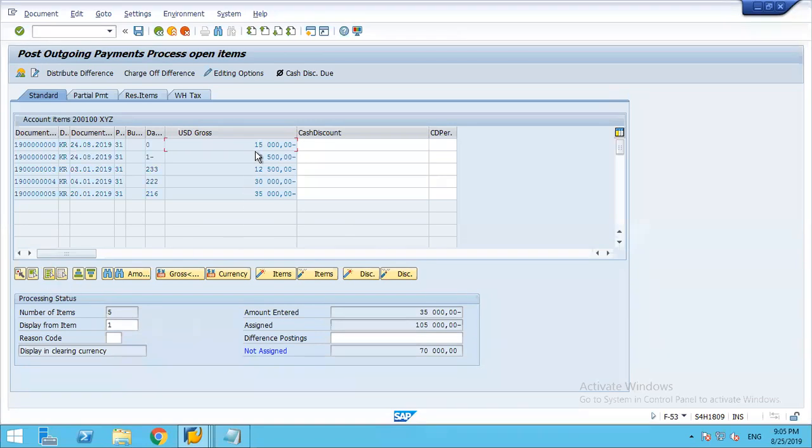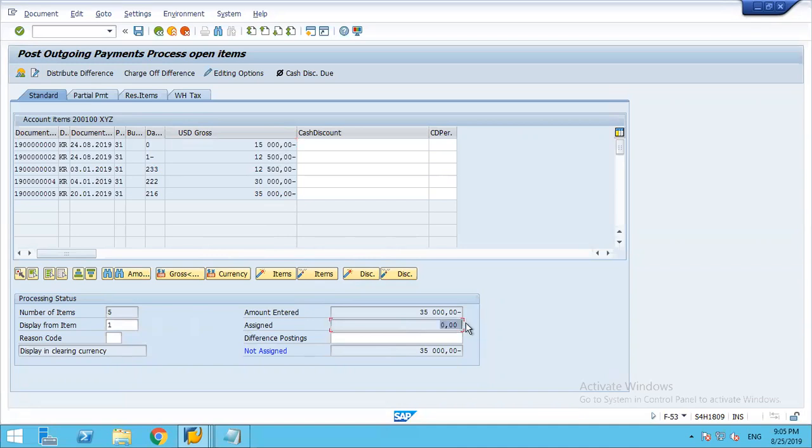Selecting it means I've selected all of them. Here you have options to activate and deactivate. This is for activating items and this is for deactivating items. Now I'm selecting deactivate, and all became deactivated. Now you can see the assigned amount showing as 0.